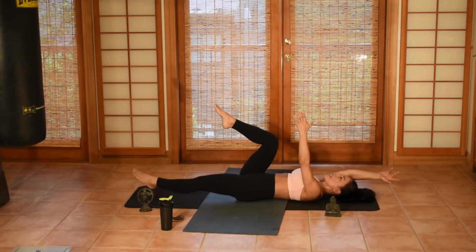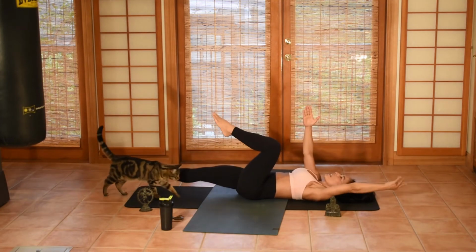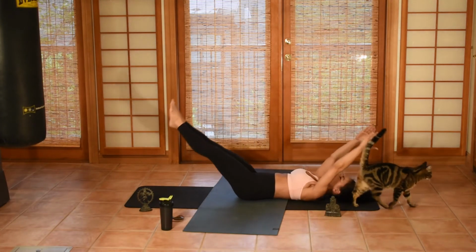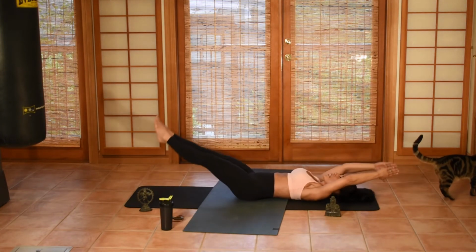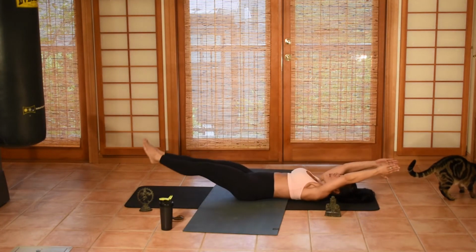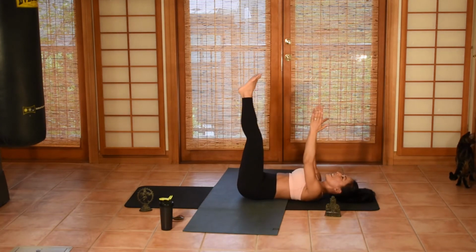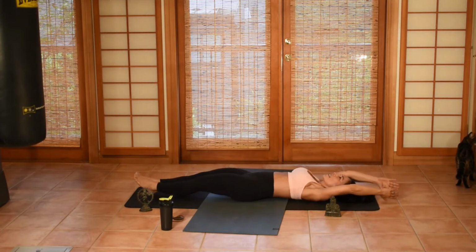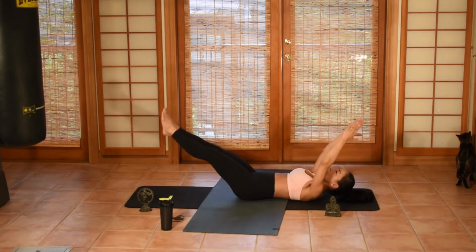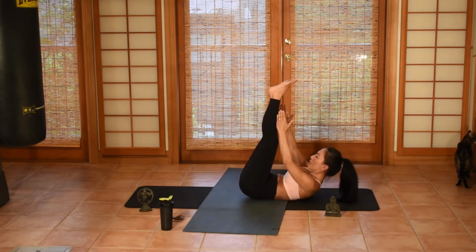Inhale, exhale. You are welcome to extend your legs, both arms and legs. Rooting your navel all the way towards the ground. Next progression can be reach. Make sure you're going slow.